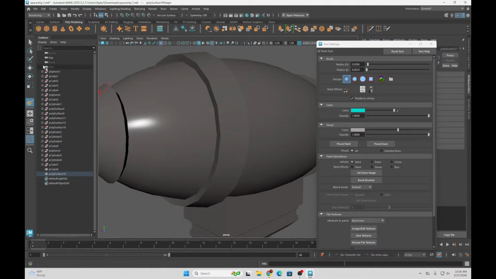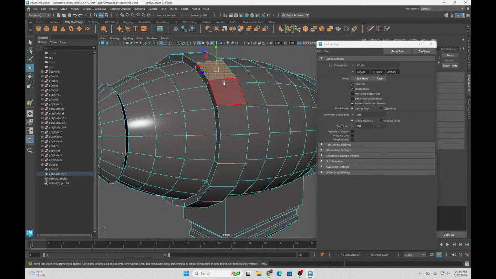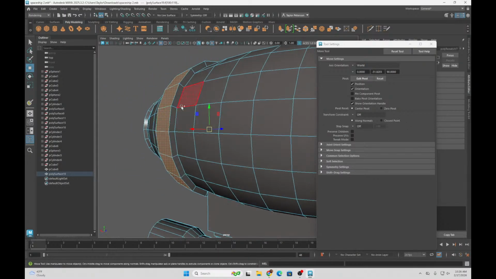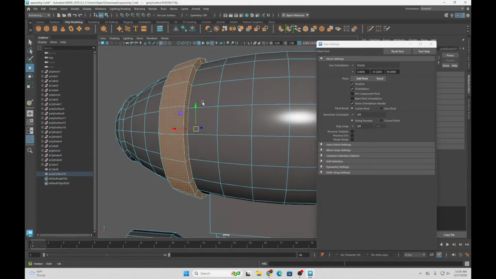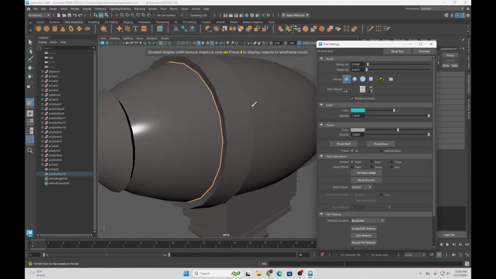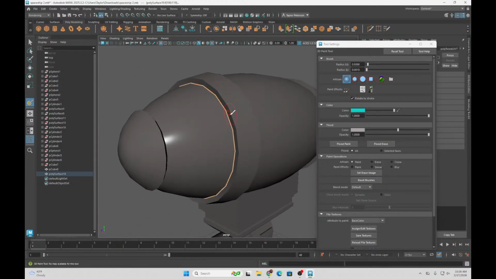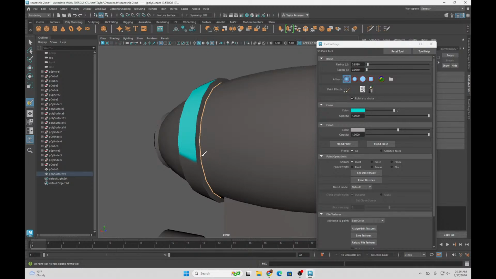Oh, also, if I go to my object and I select specific faces, this is very useful. Let's say I just want to affect this metal band that I have going around. If I go back to my 3D Paint tool, you'll notice that there's an orange line outlining what I have here. That masks those faces only. So that's a really effective way to be selective with what you want to paint.